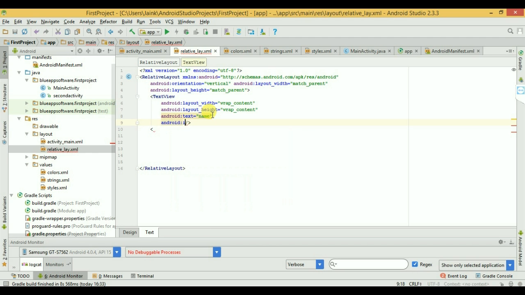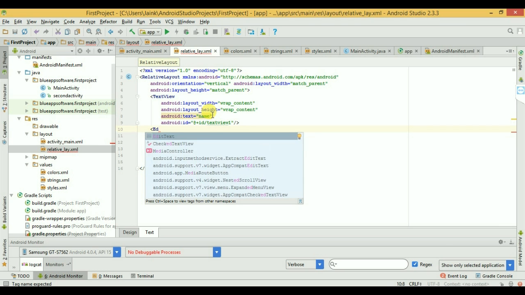Android ID, give any ID, whether it is name, so just text view 1. So I am going to create an edit text that will be on the right side of this text view.